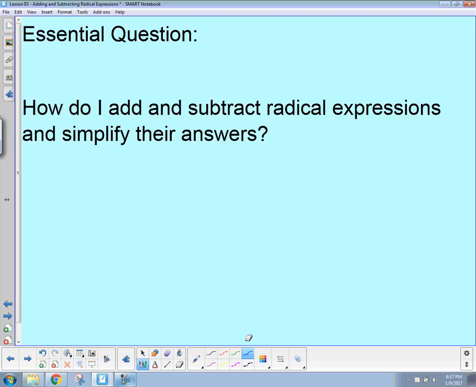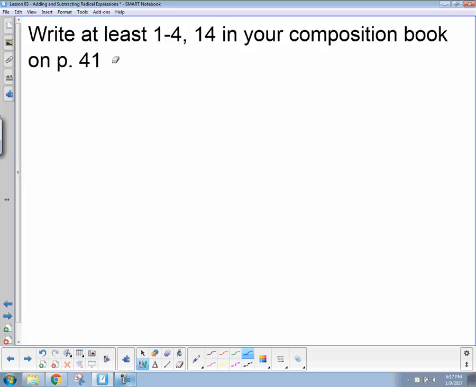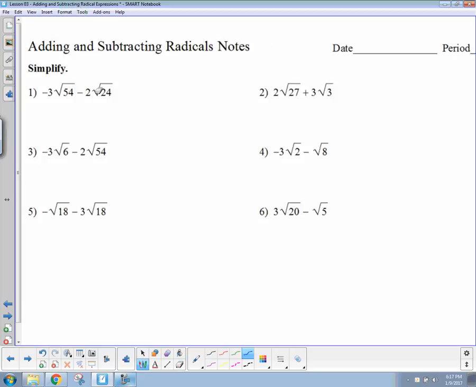So, we're going to add these notes to our composition book. Here's the essential question. As you know, I don't think it's page 41. Should be page 9 if I'm not mistaken, or the next available page, okay? So, simplifying. We're going to add this one, this one, this one, and that one into our composition book. There's going to be two more, but we'll get to that in a second. First, we need to simplify. Let's break these down a little bit.